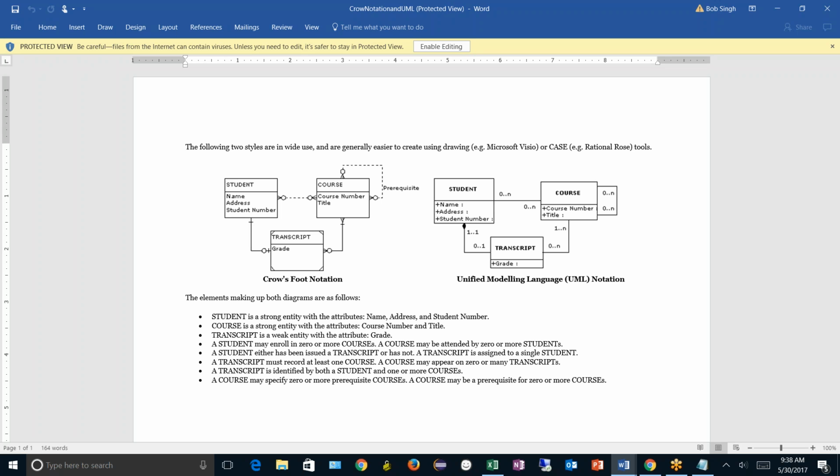So here we can see 3 tables: student, course, and transcript.